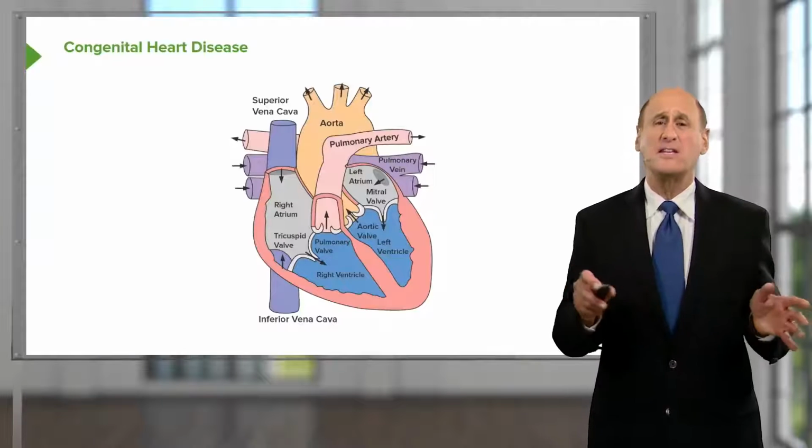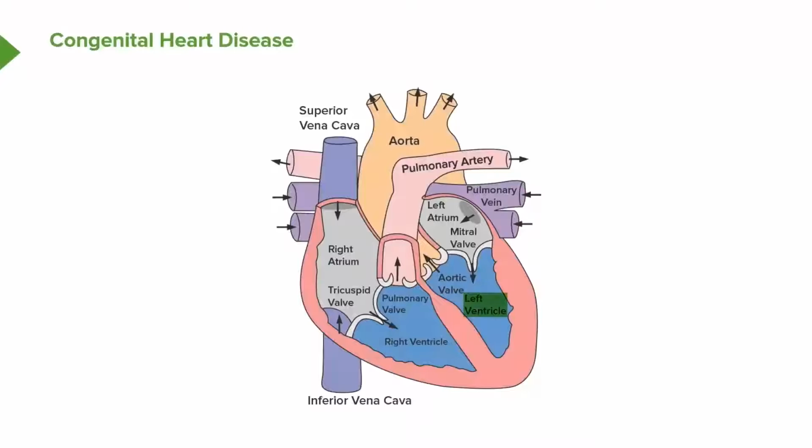Again, very briefly, let's review the anatomy. Remember, the left ventricle pumps out the aortic valve into the aorta. Circulation passes around through the tissues of the body, comes back through the large veins to the right atrium, passes into the right ventricle, out the pulmonary artery, back to the left atrium, back to the left ventricle. So you can imagine there are all kinds of problems that can occur in this very complex structure. There can be holes in the heart. There can be obstructions to outflow. For example, the valves are misshapen. You can even have the ventricles switched so that the left ventricle is pumping to the pulmonary arteries and the right ventricle is pumping to the aorta.